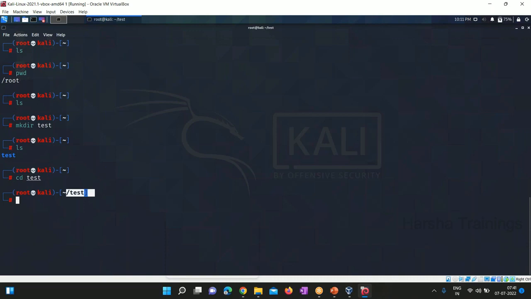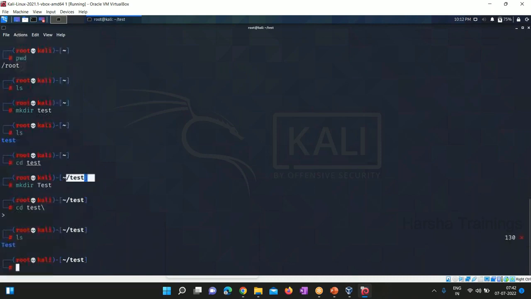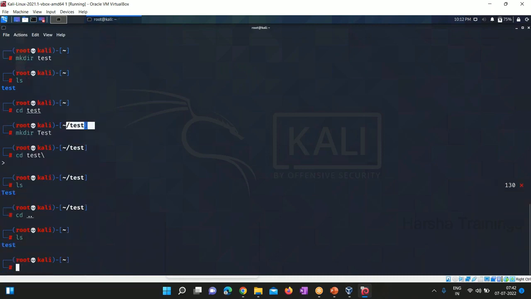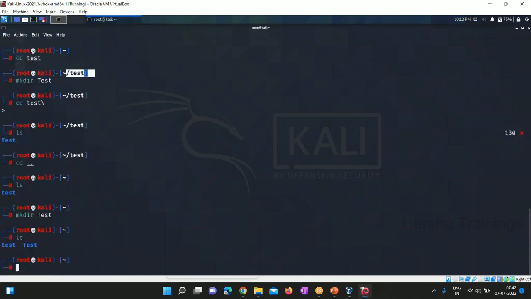So Linux is case sensitive. Let's say you created a directory which is capital TEST, and if you try to enter into small test, it will take you to the small test only. It is created inside the test actually. Let's say I create a make directory test and ls, you can see two directories are created with the same name, because it's case sensitive, guys.